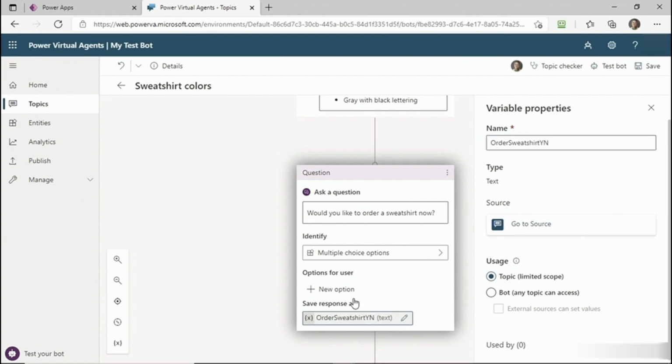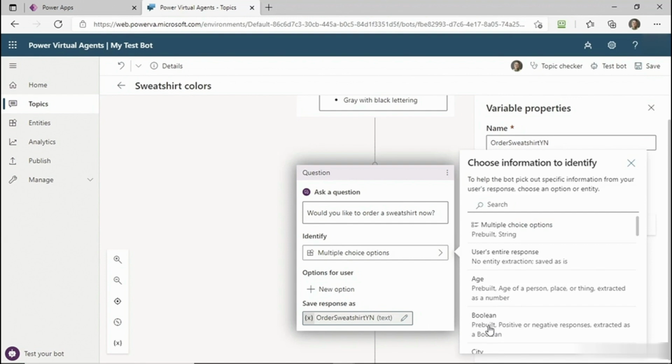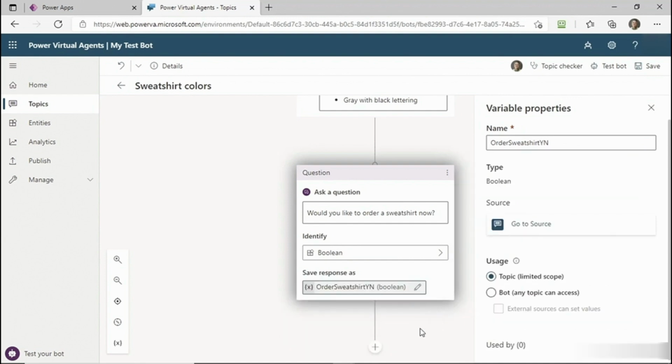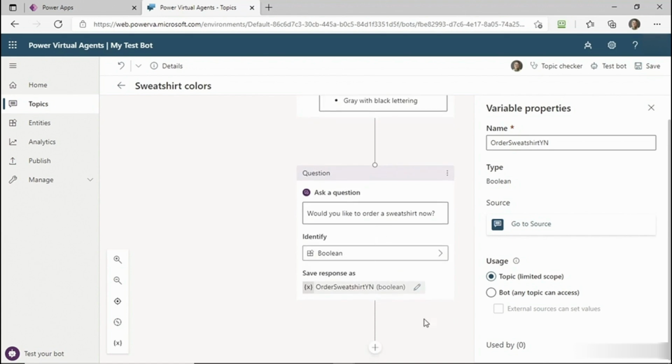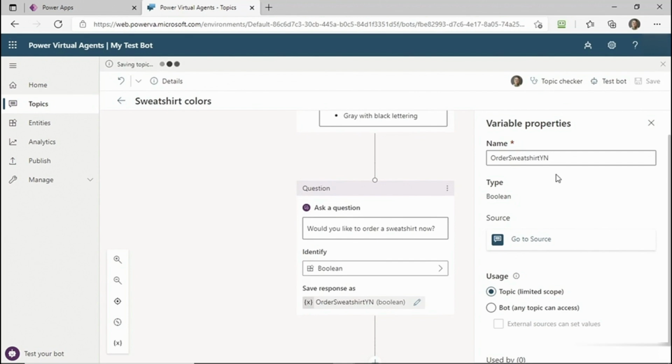And then what are my options for the user? Well, we're going to have a Boolean variable, and I have my trigger phrases, my message, and my follow-up question. I'm going to save my dialog.